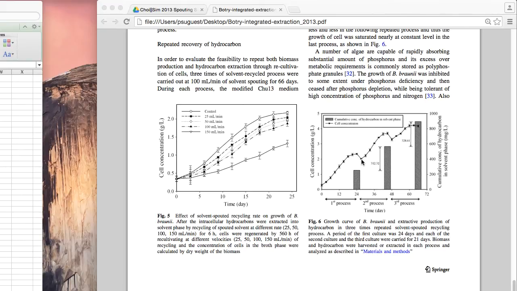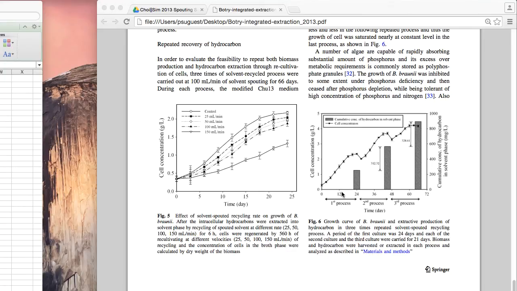The weight declines for 2 reasons, as we'll be seeing. It declines in part because you're extracting the hydrocarbon out, so obviously there'll be less weight. And then secondly, I think it's just stress, because if you do the calculations, the amount of hydrocarbon taken out is not enough to account for this drop in density of cells. And then it grows again, then extracted again, and then grows again.